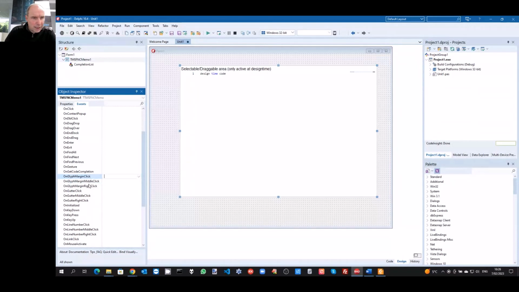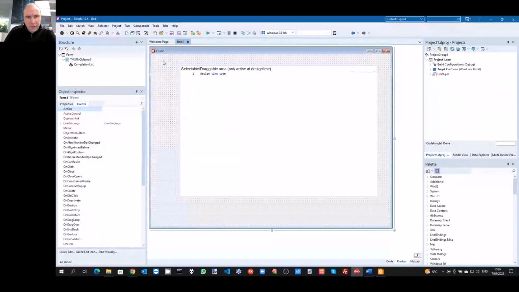There's also an event for custom code completion that we will cover in a moment, in a demo, in a sample, with the on-get code completion that allows you to dynamically complete code. And in terms of methods, we'll encounter different methods in the samples that I've prepared for this webinar.